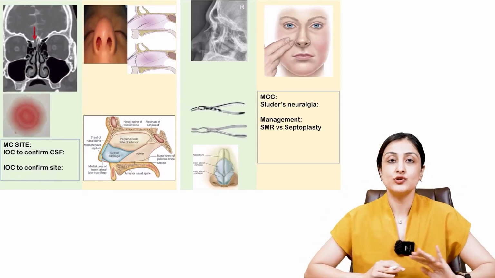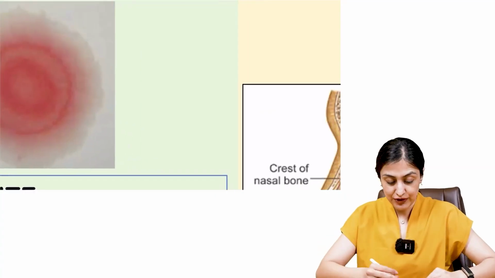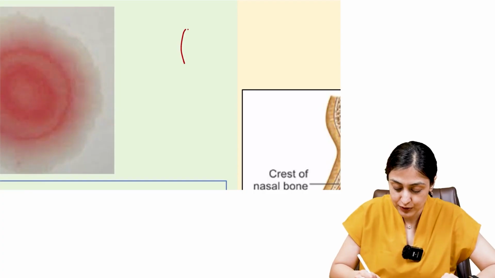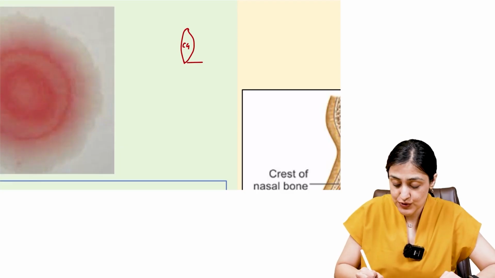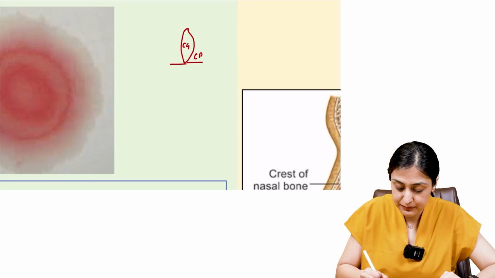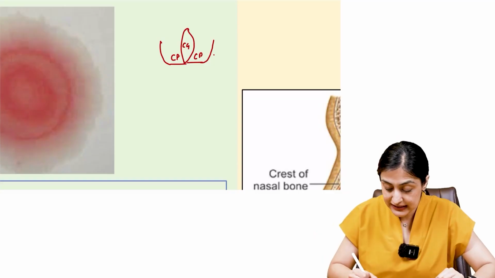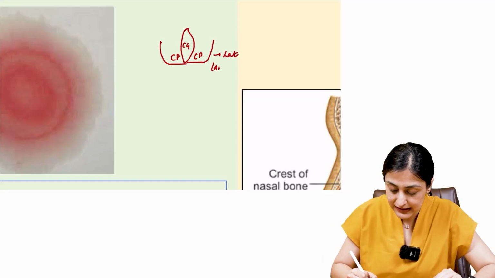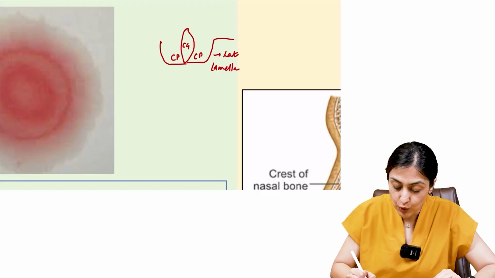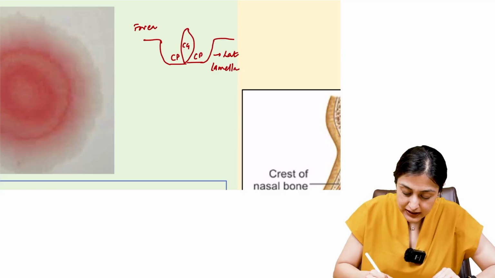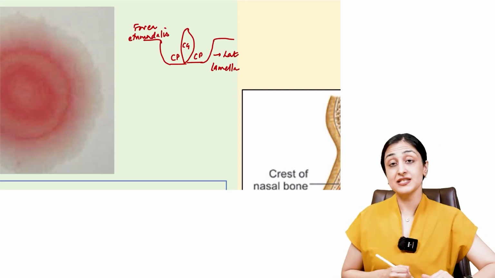So first I need to teach you the skull base anatomy. All right, so I'll make a drawing, or I'll try at least, and then we can look at the CT. Okay, so this is the crista galli. On the two sides of crista galli, we have the cribriform plate. The cribriform plate will grow laterally, hence called lateral lamella, and will go up to become the roof of the ethmoid, that is the fovea ethmoidalis, right? So this is what is forming the skull base.